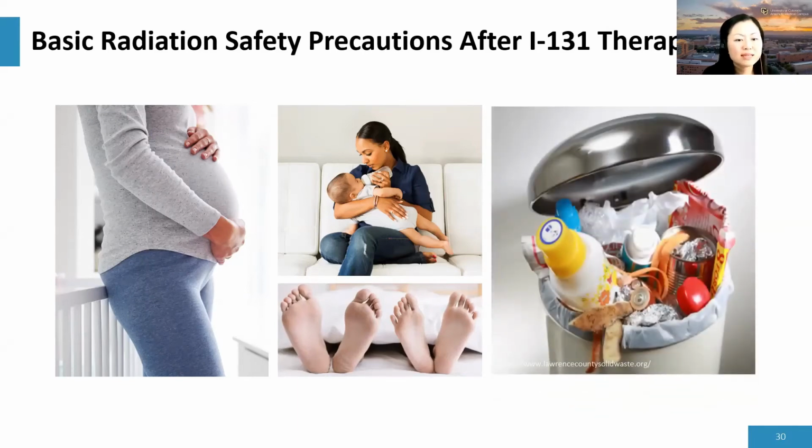And then, as well, limiting the creation of radioactive trash as much as possible. If something gets soiled with bodily fluids, mainly the urine, but we also talked about sweat, saliva, blood, feces, maybe even vomit, which has mucus in it. If it can be washed with water and soap to clean it off, great. If it's something like toilet paper, if you can just flush it down the toilet, that's great. But if something is created that you can't flush down the toilet and you're not going to be able to wash off, then you do have to create a separate trash bag where you keep that trash. And once you're done with your safety precautions, you bag that up and put it where no one's going to touch it for 3 months. You have to store it on your property, and then you can dispose of it into the landfill trash.